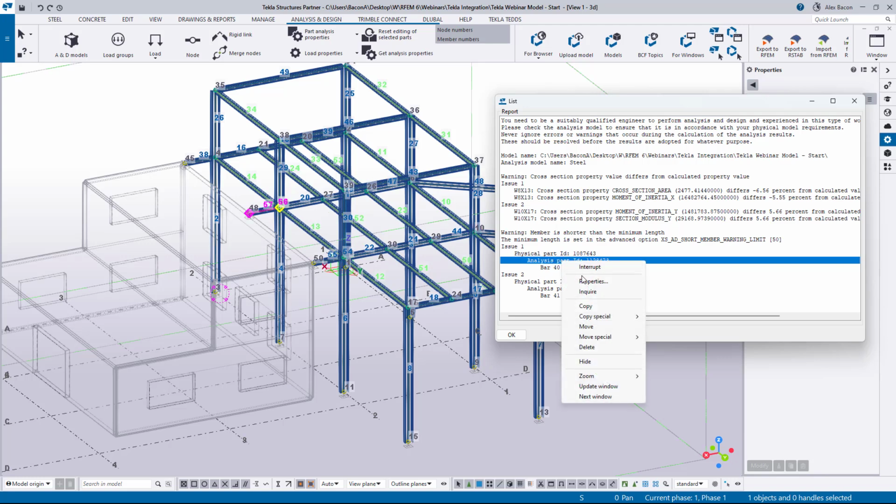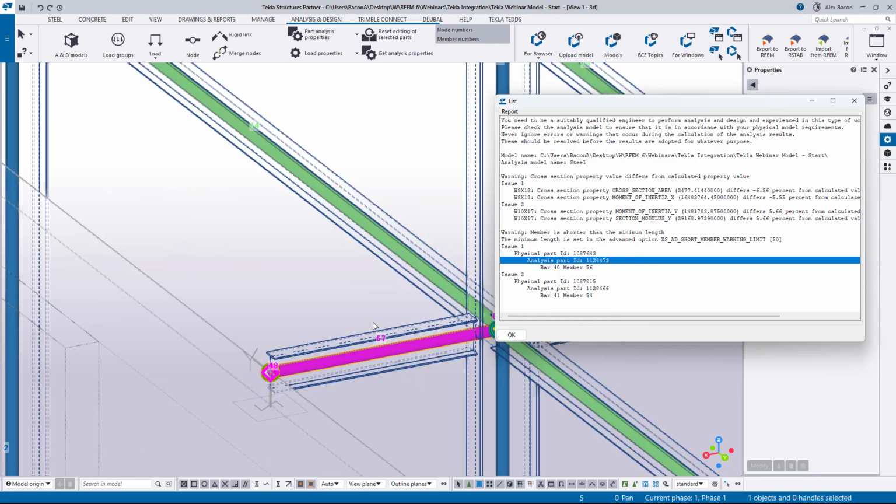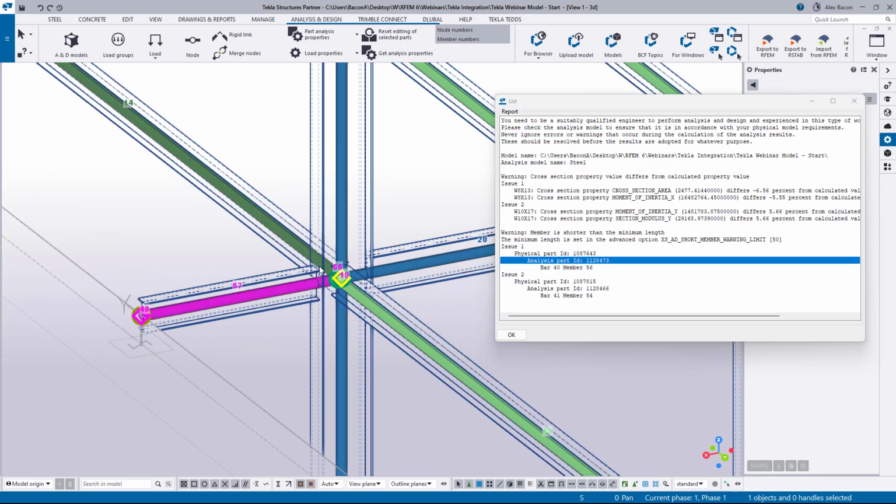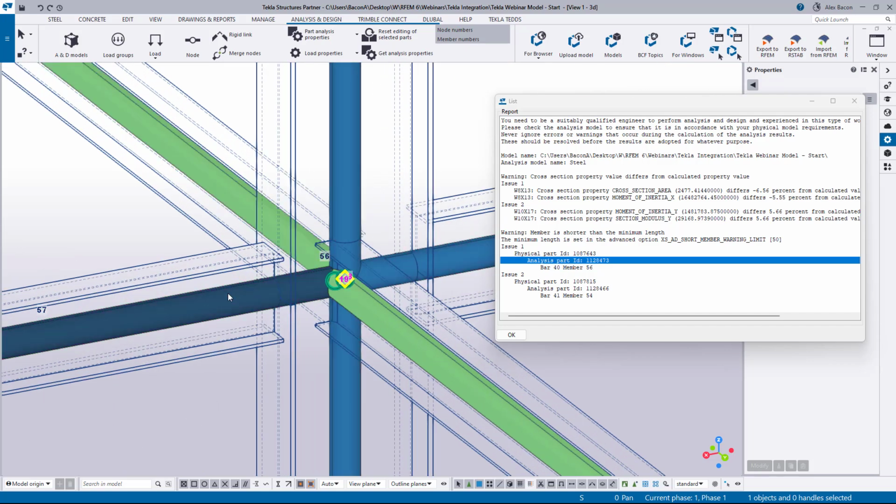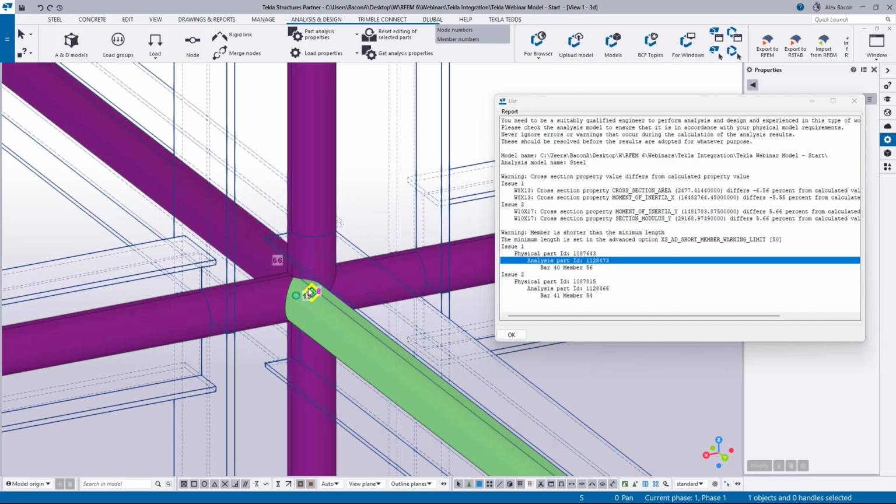And so then we can right click, and if we still aren't able to locate that warning, we can go to Zoom and Zoom Selected. And so now we can get a closer view of what that warning is giving us. And if we zoom in closer here, we can see that we have two nodes here.